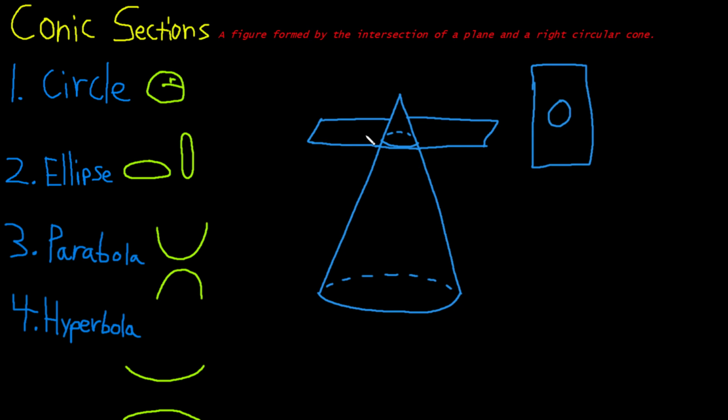Then we have our ellipse, so I'll choose a different color for that. Now our ellipse is kind of like the circle. Actually, that's kind of bad looking. Kind of like a circle, but a little squished and angled more. So that's our ellipse right there, and I can draw another 3D plane here, or at least attempt.